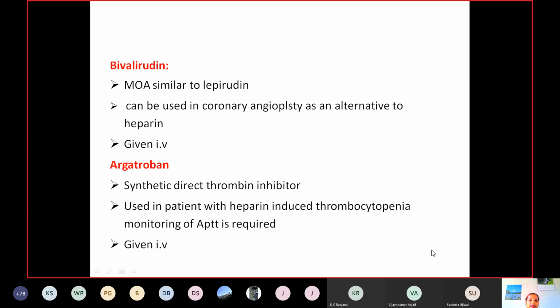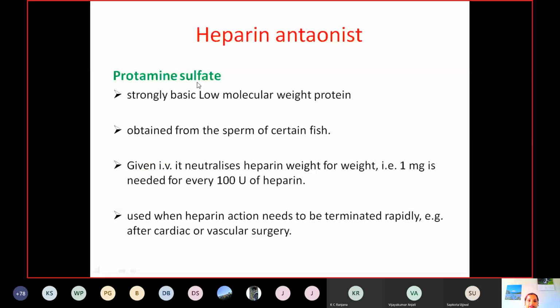So this is the heparin antagonist, protamine sulfate. I have already discussed these things while I taught you heparin. Whenever there is an excess amount of heparin and there is excessive, continuous bleeding due to the heparin therapy, immediately you have to inject its antagonist, protamine sulfate. Heparin is a negatively charged molecule, whereas protamine sulfate is a positively charged molecule. So this negative and positive charge will combine and form a stable compound, thereby inhibiting the action of the heparin.